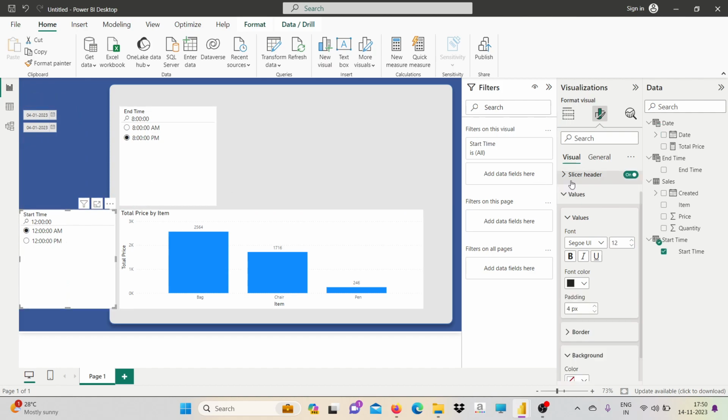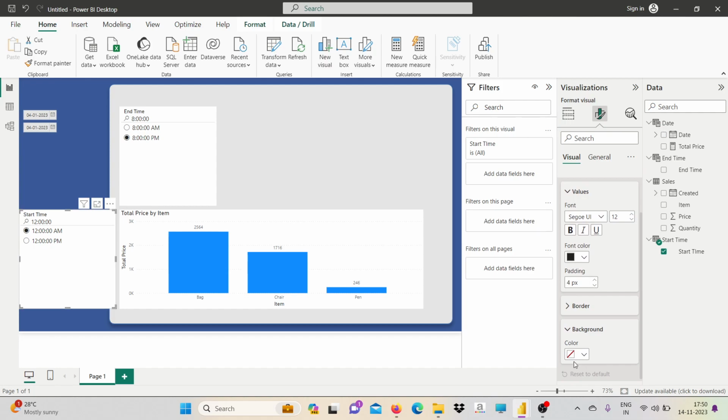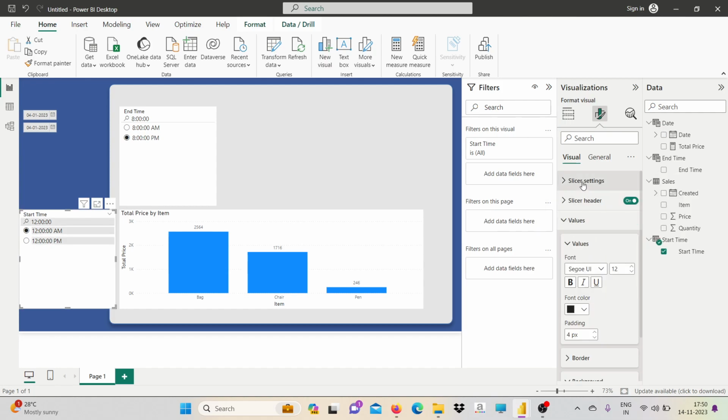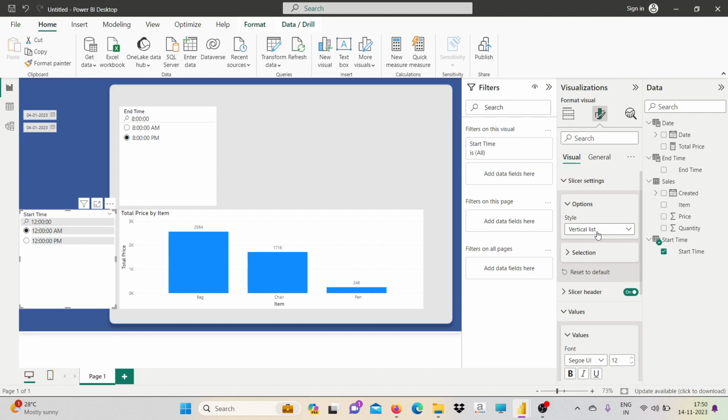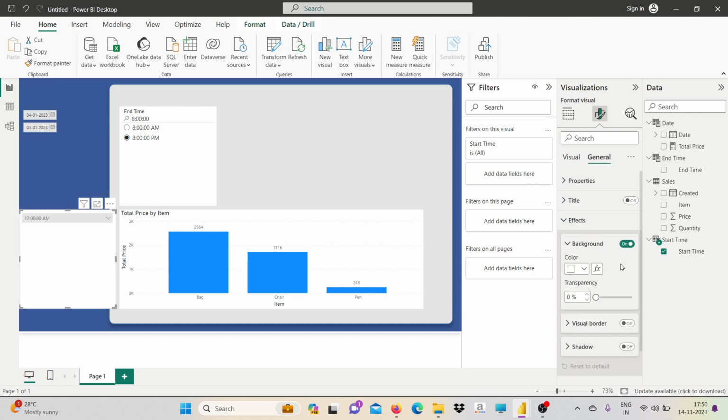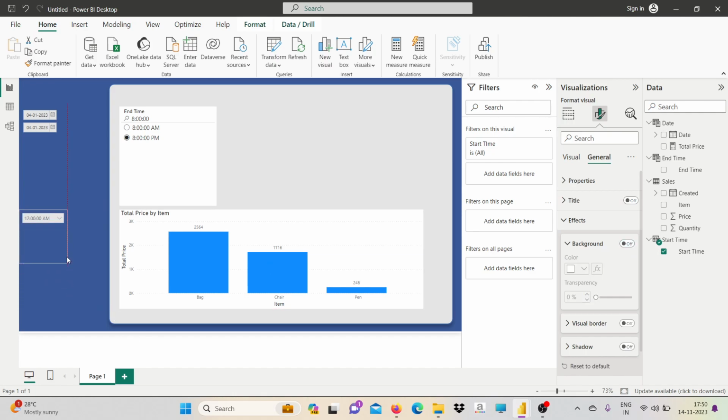Similarly here, I'm going to have a background here, and my slicer is going to be a drop down one, and I don't want the header. Yes, perfect. And the background is off. Yeah, this is my start time. I'll place it next to my start date.